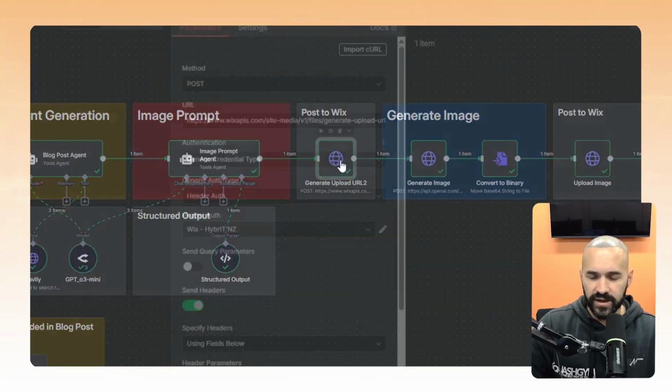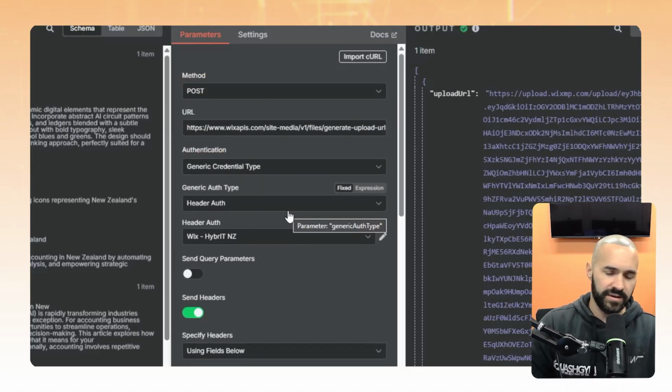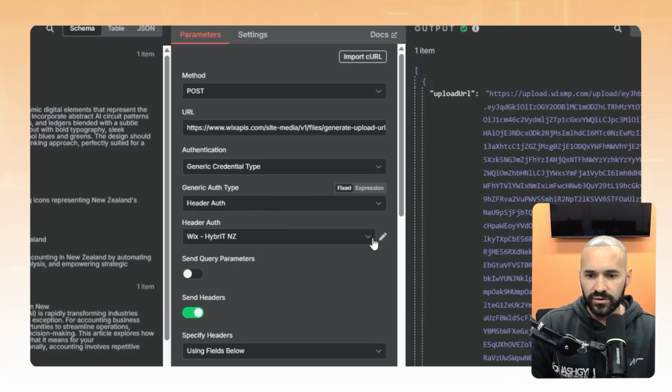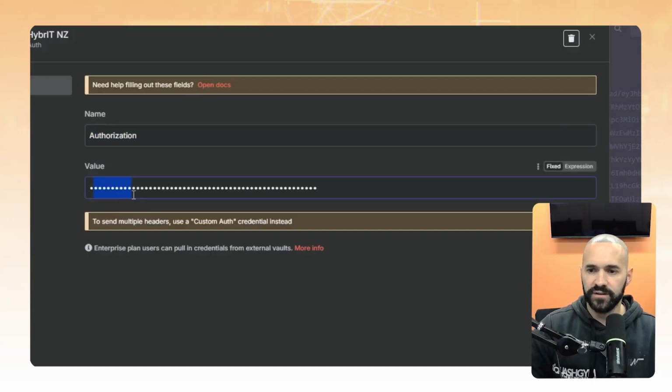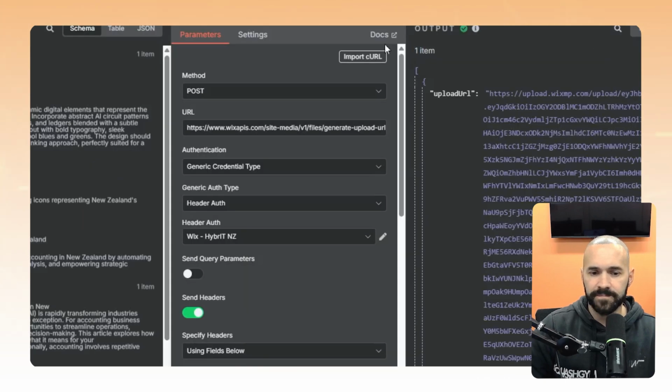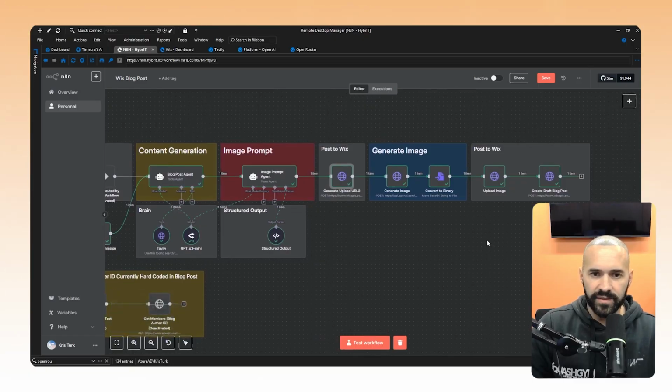So once you go into this node, put your site ID in there that you've got out of the URL. The other thing that you will need to do is set up some header authentication. So that's very similar to the Tavily authentication. If I just edit this one, you'll see. Again, you've got authorization in here, and in here you've got bearer, space, and the API key. So just go ahead and save that. You'll see header authentication, it basically always follows that format. Authorization is the name, and then bearer, space, and the bearer token, which is in a lot of cases the key. Once you've done that, it's basically good to go, but I do need to call out that when I make a blog post in Wix, that it has an author.